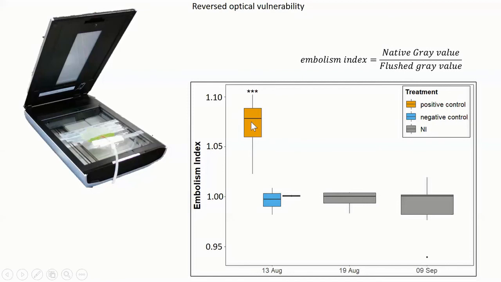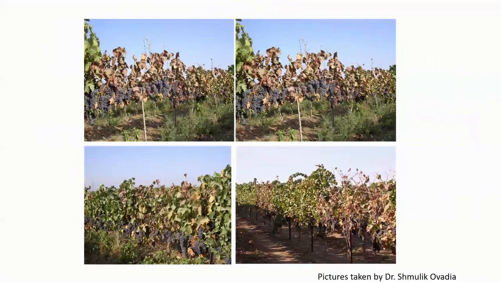And when we tried the non-irrigated treatment toward the end of the season, right? This is at the end of August and the beginning of September. So these are the dates that we expect cavitation. These are the dates that we have the lowest stem water potential. We still found that the values are near 1, implying that there is no cavitation in those leaves. Okay, so this is what we did this season, and I want to give you some take-home messages.